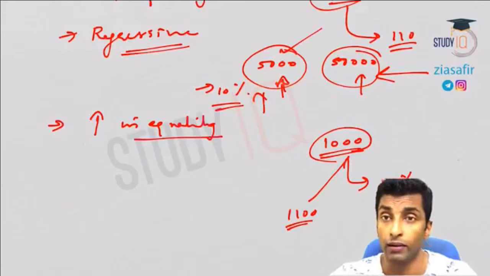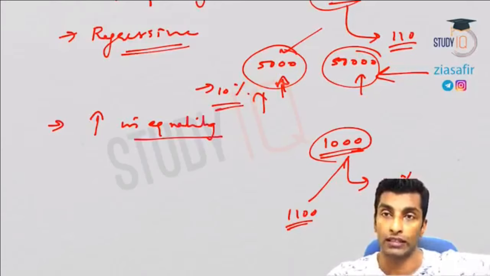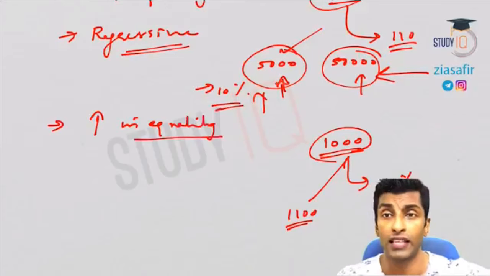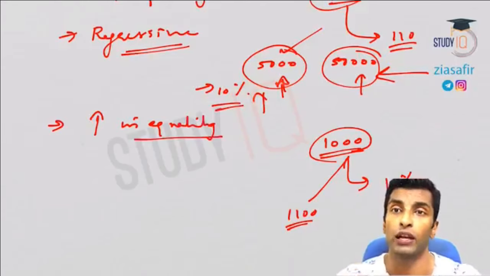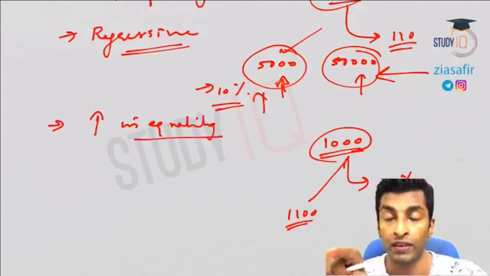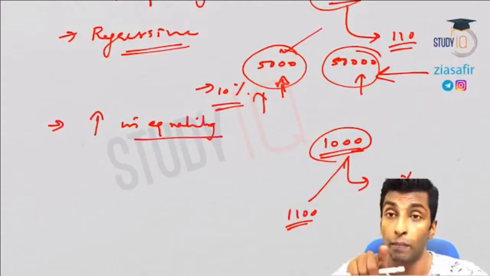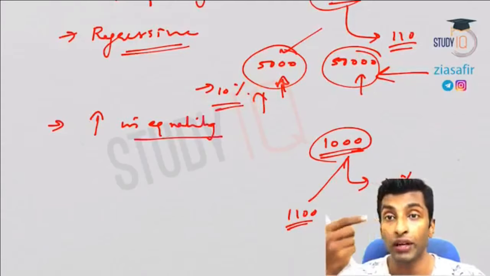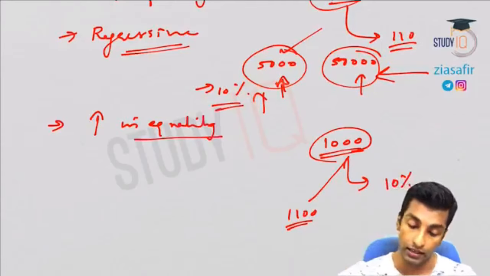Otherwise, the income of one group is increasing, the rich group, the capitalists, or the firms, while the workers' income remains the same. Rather, it is decreasing in terms of real purchasing power. Although it is not decreasing in terms of value, earlier also 1,000, now also 1,000, it decreases in terms of real purchasing power; the real value of money is coming down. But the profit margin of the firms is increasing. In that way, inequality will increase in the economy.